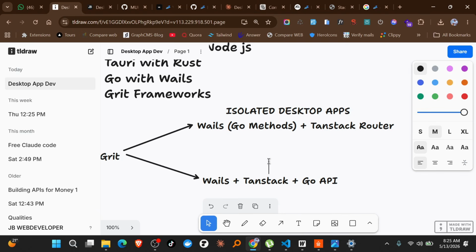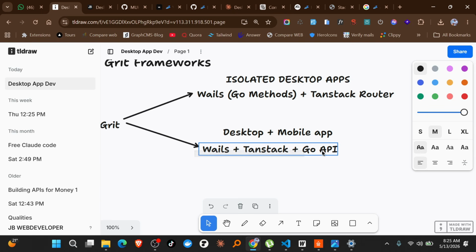I think this is the most common scenario, where you need a desktop app plus a mobile app. I don't know if this is a common architecture, but you find that someone wants a desktop app plus a mobile app plus even a web app. The architecture had to be modified to something like this.